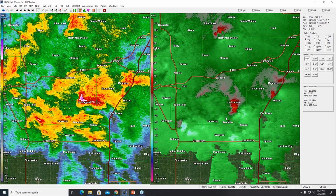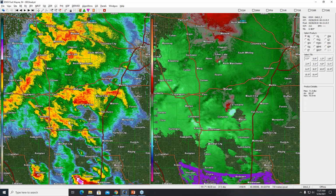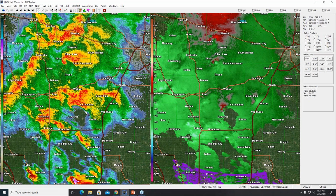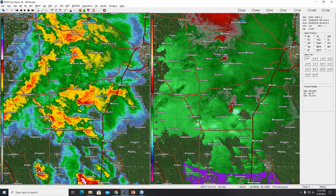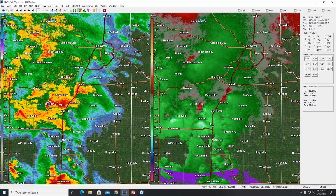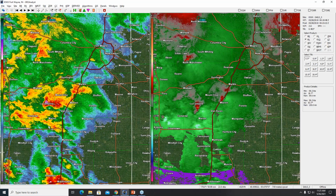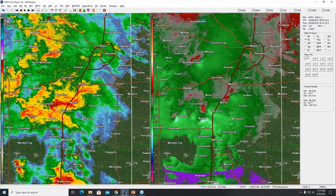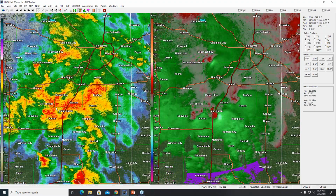Now, from this point here, things get really messy. I'll roll it back to about this point right here. You can see Storm D kind of, at least at that point, fairly well separated with storms off to the south-southwest. There's a developing supercell right here over towards Galveston. And I just want you to watch what happens here as we go eastward in this interaction between these two supercells and this new storm that's coming up from the southwest that merges with what we call Storm D. And I want you to note how the circulation kind of reforms.